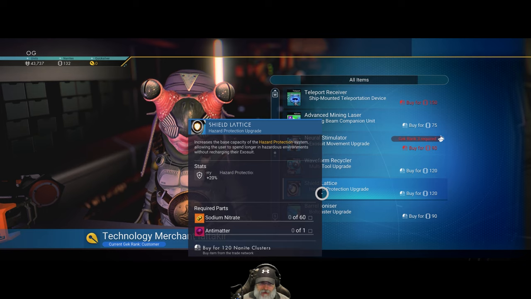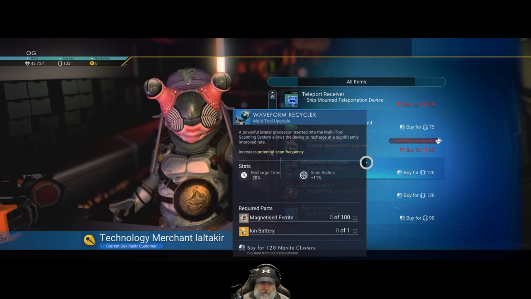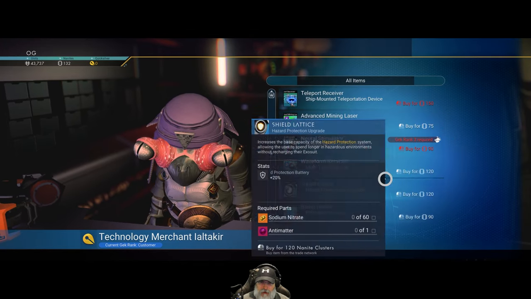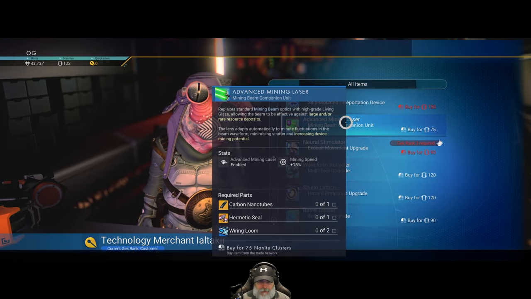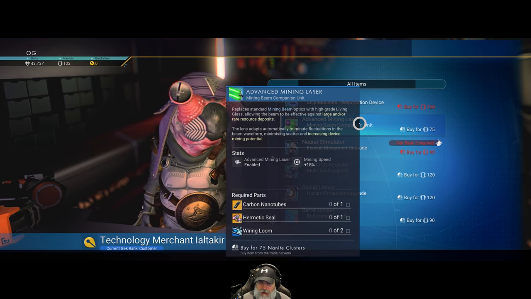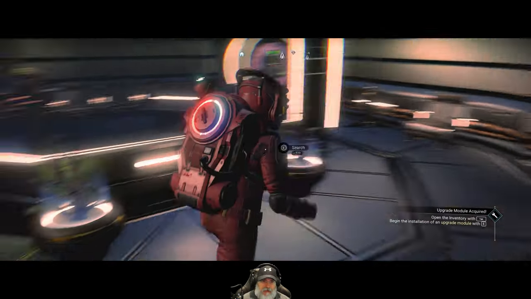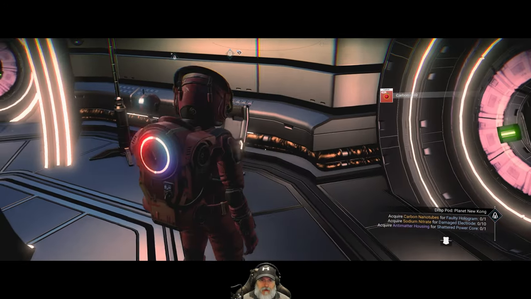Okay, that's a hazard protection 20%, which wouldn't be bad to have. That's a waveform recycler scan radius. That's a jetpack boost. So all this stuff is pretty good stuff. But I'm not positive, but we might get this as a quest reward later on. So I think I'm going to hold off on getting the advanced mining laser for the moment. Fantastic. Okay, let's make some carbon out of these plants.